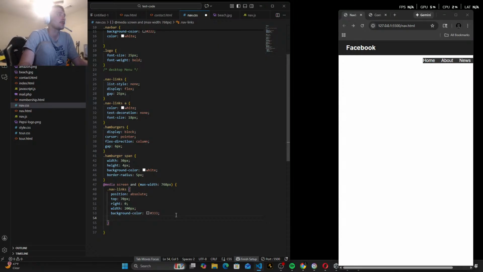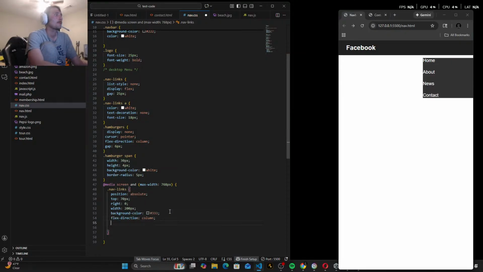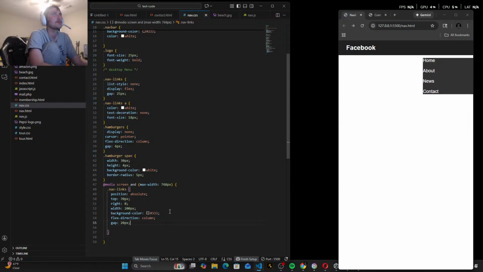I want it to be off the screen here. Let's do none. And then flex direction column. And then what we'll do is gap of 20 pixels. And then we can move it up the screen so when it comes back in, we can fade it in.